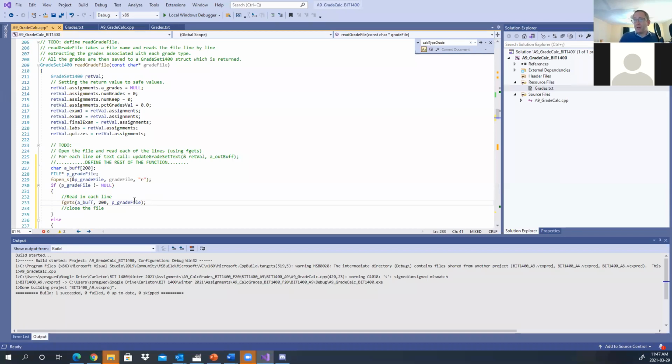So here's my fgets. This would return the first line. If I called it another time, it returns the second line, then the third line, then the fourth line. Well, what I could do is say this: while it does not equal null, I'm going to printf just the line of text. I'm just going to see that this thing is all working. And then I'm going to have this.